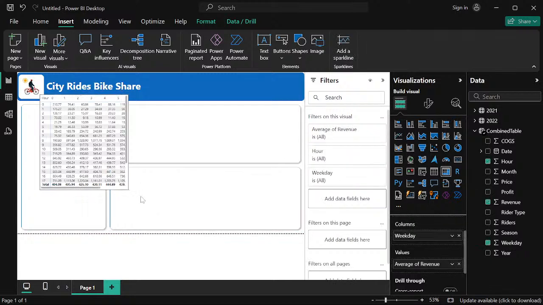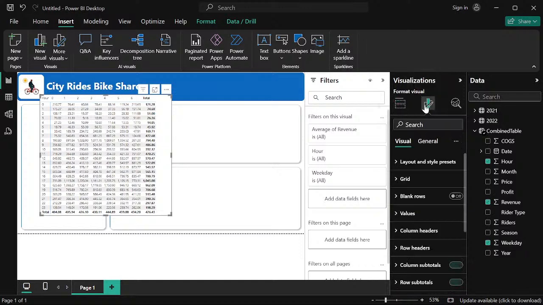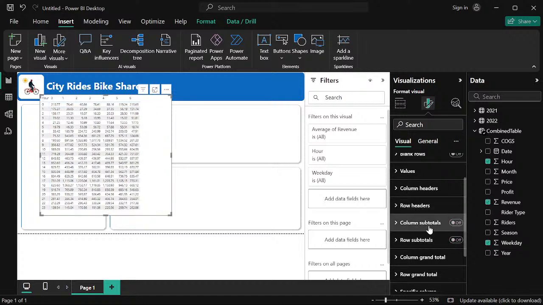I'm not interested in these subtotals, so I'll come here and remove those things. When you are here, in the value section, you can see that we have the column subtotal and row subtotal. Once you click here, you select that particular chart and then you come here, you see them. Just turn them off. We don't need them. All right. So that is what I have. So I can now resize it. I would also look at some of the things that I don't want. I don't want to display everything.